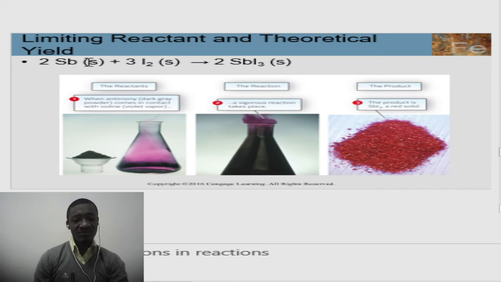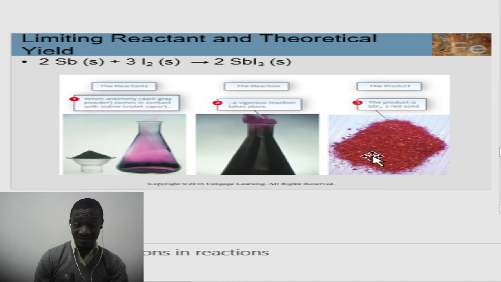So in theory, when you have Sb, what's Sb again? What's the element? For those of you that started from the beginning, we talked about it a lot, so some of you got it already. It's antimony. Sb is antimony. If you look very closely, you can see Sb, and then I, which is iodine. The antimony is a dark gray powder, and the iodine is violet in color, almost like purple. And when you mix the two together, what you get is reddish.